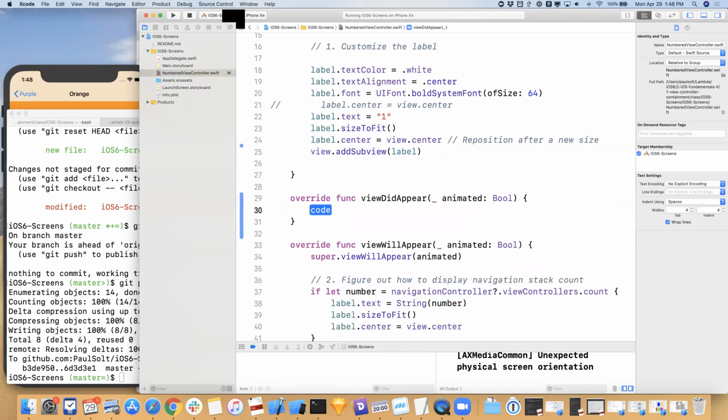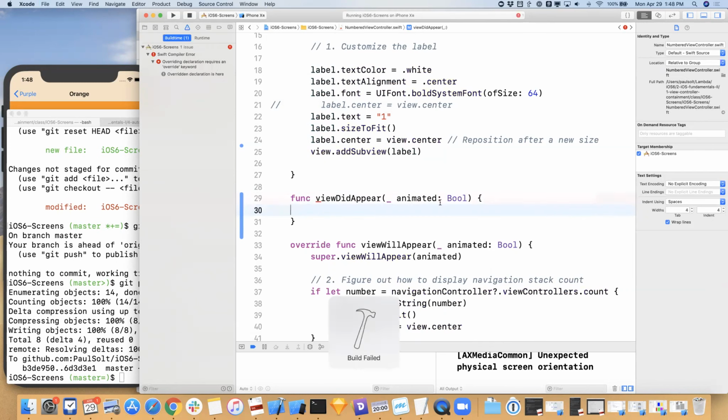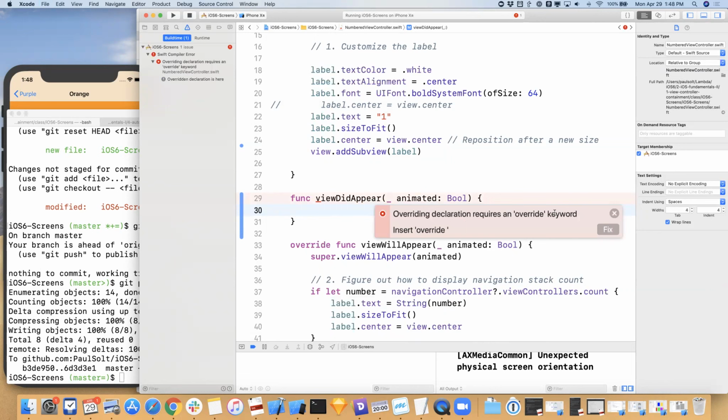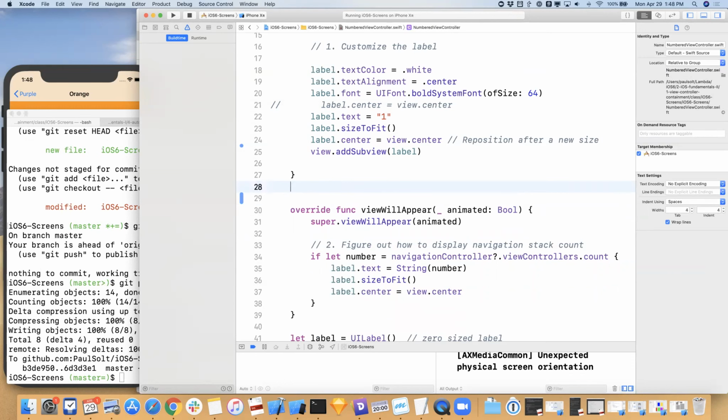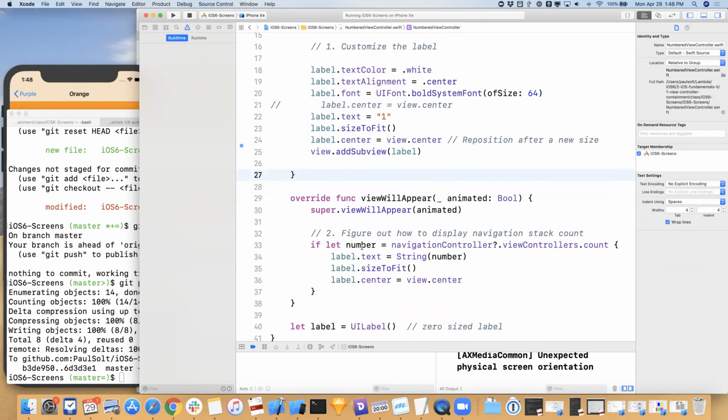I've noticed that sometimes it doesn't, and in that case, there's usually a fix-it. So if you get something like this, you would see a fix-it where it says overriding declaration requires an override keyword. If you see this little red bubble on my screen, you can click that and you can click the fix it button, and this one should insert that automatically, or you can type it yourself, just write override. This is just a rule where we're changing the behavior that's built in, and so we're customizing it. So we have to override the default behavior, which really doesn't do anything. So this allows us to add our custom logic.